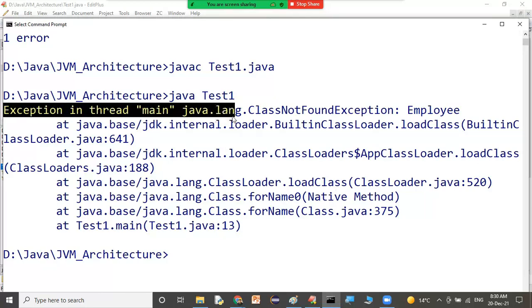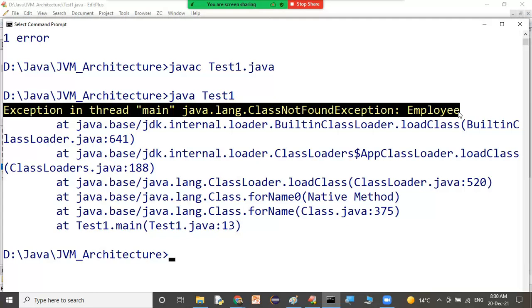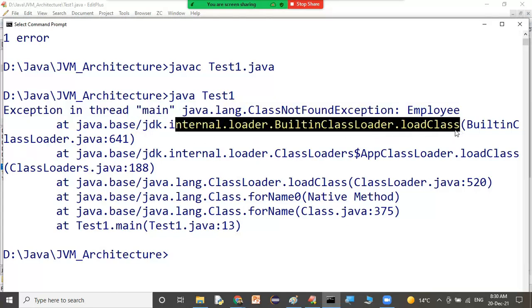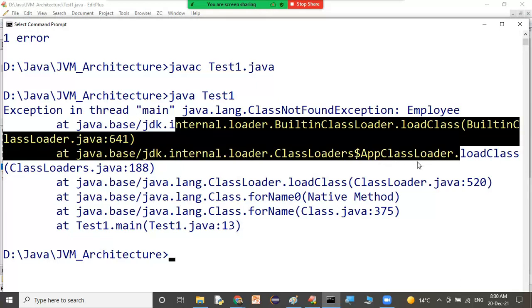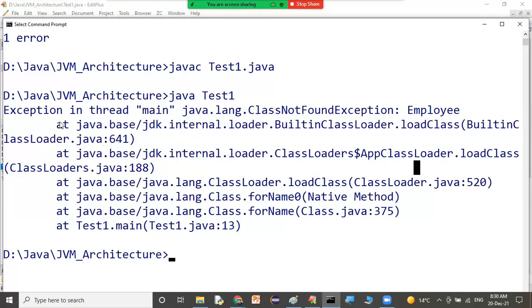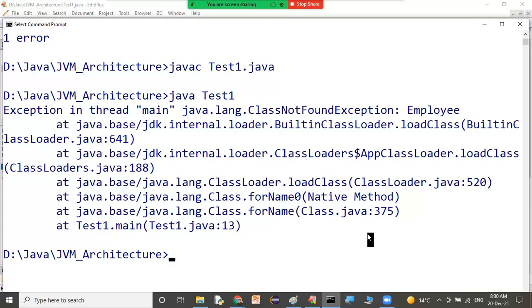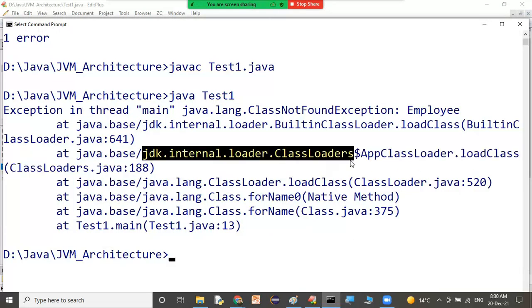Exception in thread main java.lang.ClassNotFoundException. Sir, look at the JDK internal loader, BuiltinClassLoader loadClass, the application class loader. These are unable to load your .class file, sir. What class?